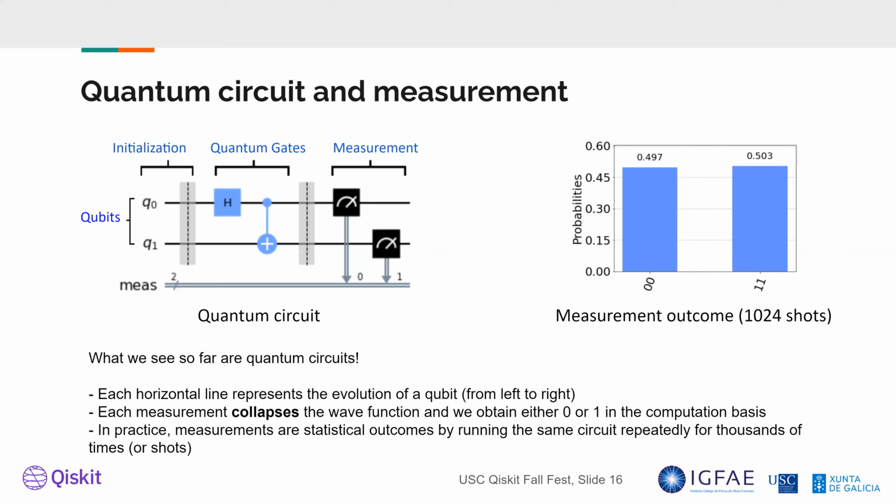So you have to repeat this many, many times, as many as possible. When you have enough repetitions of the circuit, if you run enough measurements, you will get an even distribution of your final result, as represented in the histogram here. This histogram is from repeating the circuit 1024 times. Sometimes people also call these shots. So that's the basic idea: your measurement is a statistical outcome from running a circuit repeatedly.